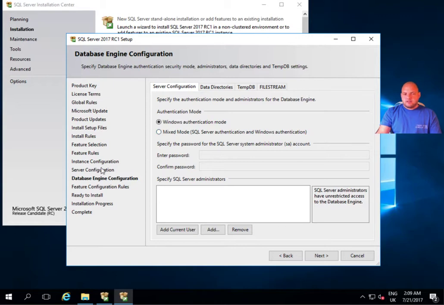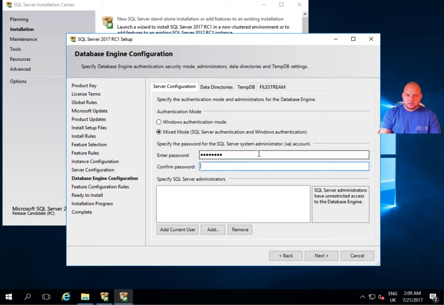The database engine configuration tab here, we get to choose the authentication mode for our SQL Server. Again, this can be changed later on. We get to choose whether we're going to use Windows authentication or a combination of SQL Server and Windows authentication in mixed mode. I'm going to click mixed mode, in which case we have to enter a password for the SA account. So I'm going to put a password in there so I can connect using SA if I wish. Generally, if I can, I will stick to Windows authentication, and I'm going to click on add current user.